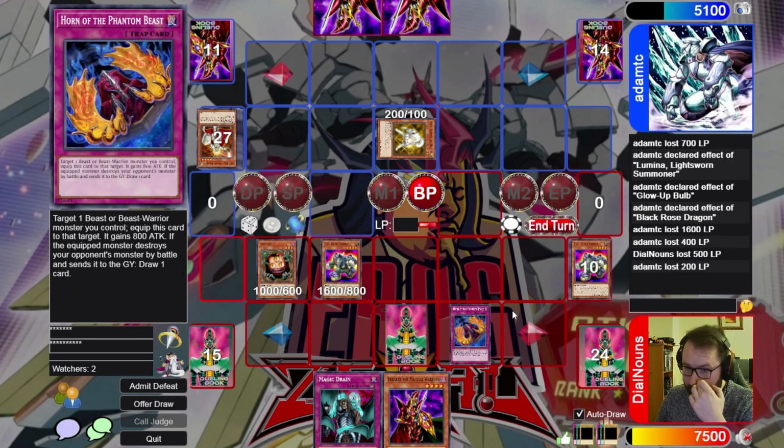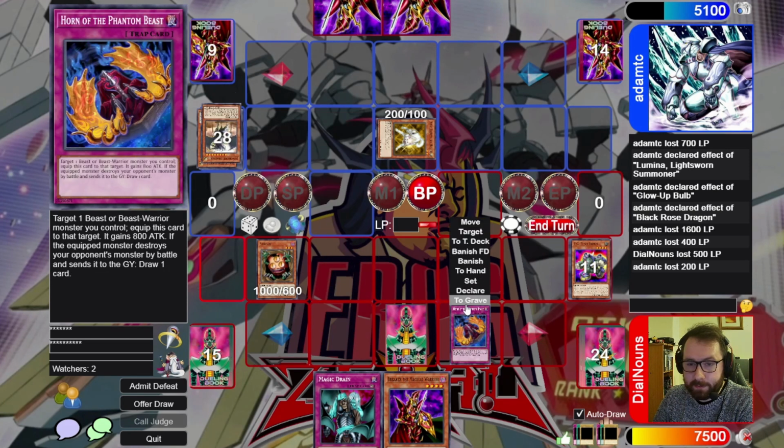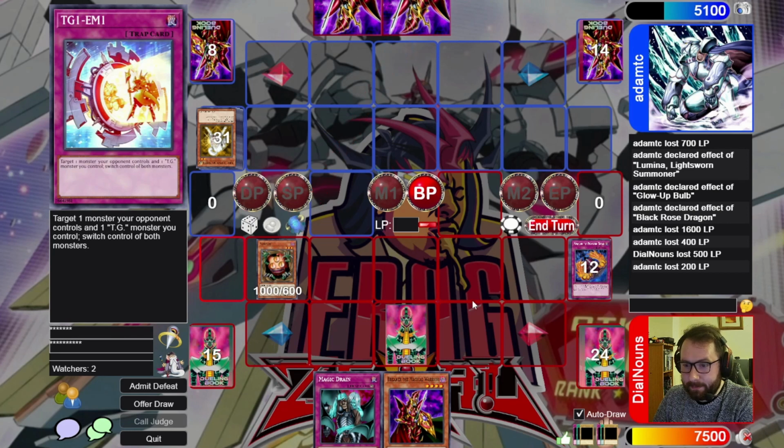Going to destroy. And mill 3. Mill 3 JD, simultaneously. Okay. Well, there's two of them. Raiko's dead. And Michael's dead. Hit it for 1,000. Yeah, that's fine.